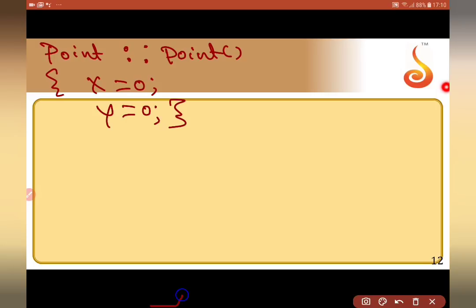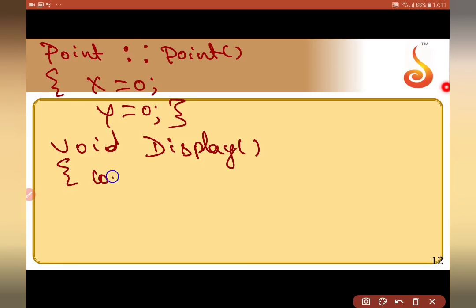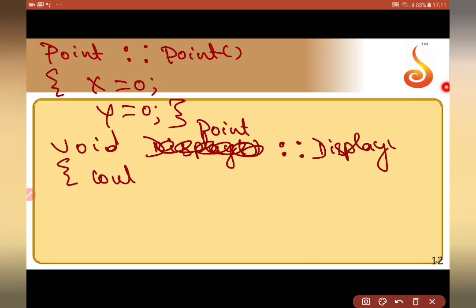Now let me write the display function. Void display. So cout, sorry, since this is a class function, how do I write it? Void, the name of the class is point, scope resolution operator, and display.